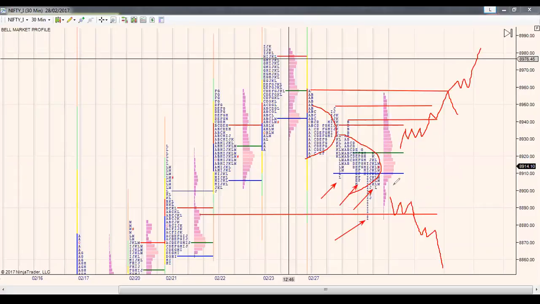One more thing is possible, that if we come down and again find rejection in this area, then there are two possibilities: either we consolidate in this zone, or post finding rejection move higher, get a test, and again go and probe for higher levels. So these are the three possibilities for tomorrow in Nifty. Let's go and check out Bank Nifty.